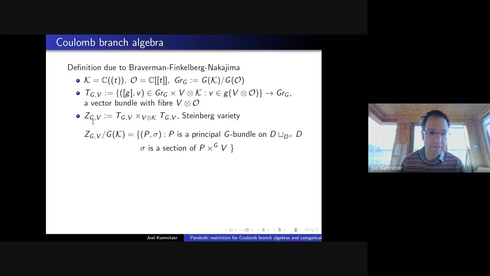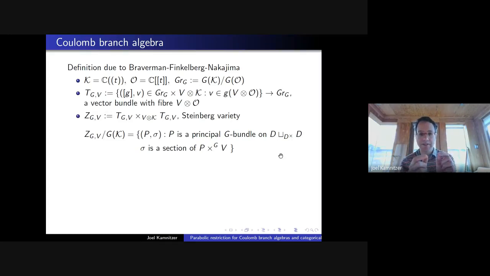And then, so this is the Steinberg variety, and it has a natural geometric interpretation, where more precisely its stack quotient by the action of G of K has a natural moduli space interpretation. That's pairs consisting of a principal bundle and a section, but on a funny space. So it's a principal bundle and a section, but not on some normal looking space, but on this weird curve, which I call a ravioli curve, which is made by gluing two copies of the formal disk together over the punctured disk.